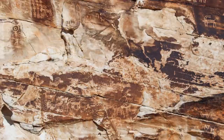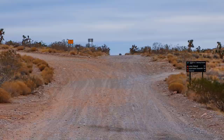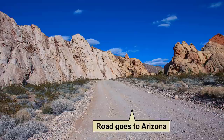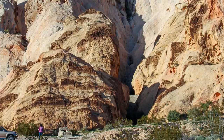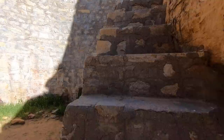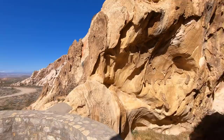Let's get back to Gold Butte Road and continue our journey. Back at the pavement, turn right — in 1.5 miles we reach Whitney Pocket. There's a junction here; we continue straight. On the right is a staging area for ATVs and restrooms, and on the left is a major road heading east into Arizona's Grand Canyon Parishant National Monument. If you venture up the road on the left for a quarter mile, look for an old rock cistern on the left. Walking back into the small canyon, you'll see an old dam built by the Civilian Conservation Corps during the Depression era of the 1930s — it almost resembles a very miniature version of nearby Hoover Dam, with both built in the 1930s with a similar design.